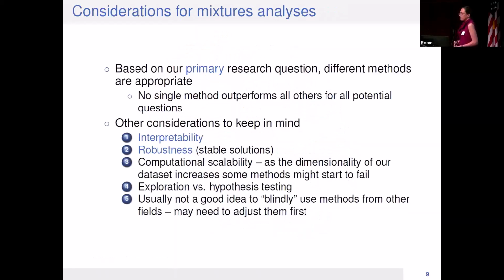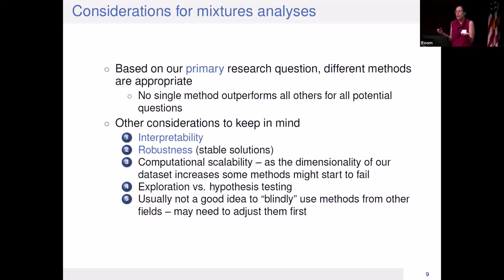So when we start a mixtures analysis, there are a few things that we need to consider. First of all, based on our primary research question, different methods are appropriate. There's no single method that, one, can answer all relevant research questions at once, and two, would outperform all other methods for all potential research questions. So that's extremely important.